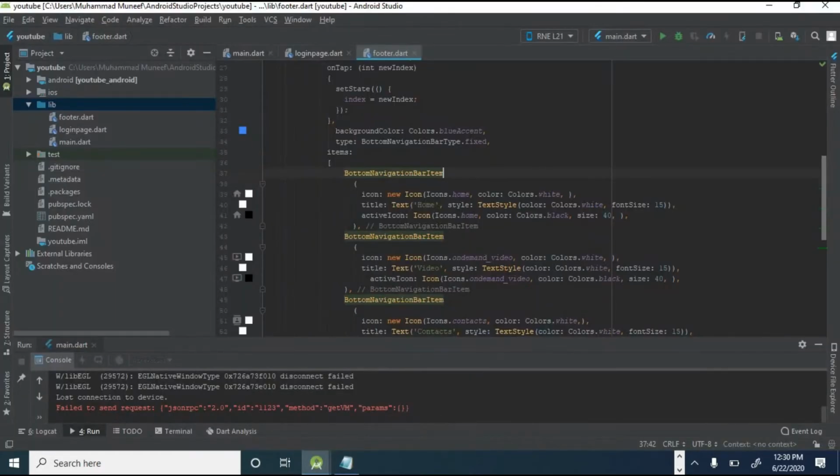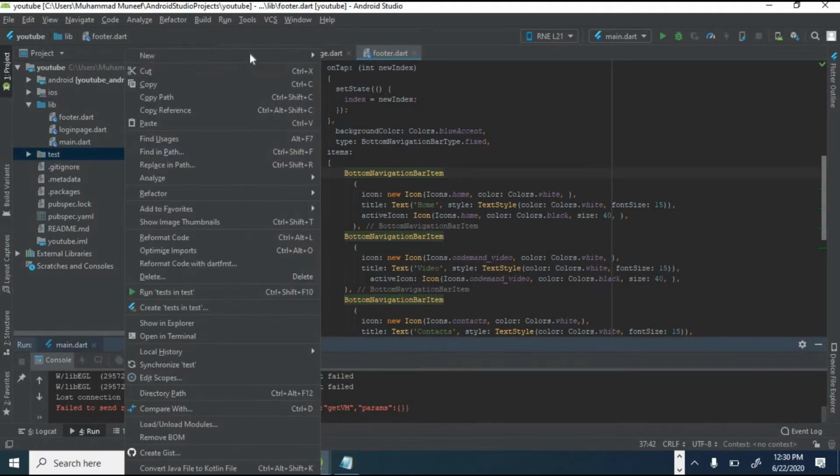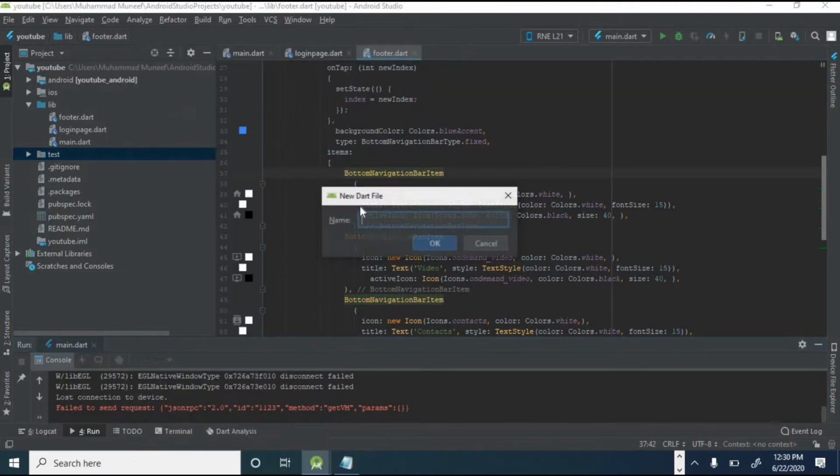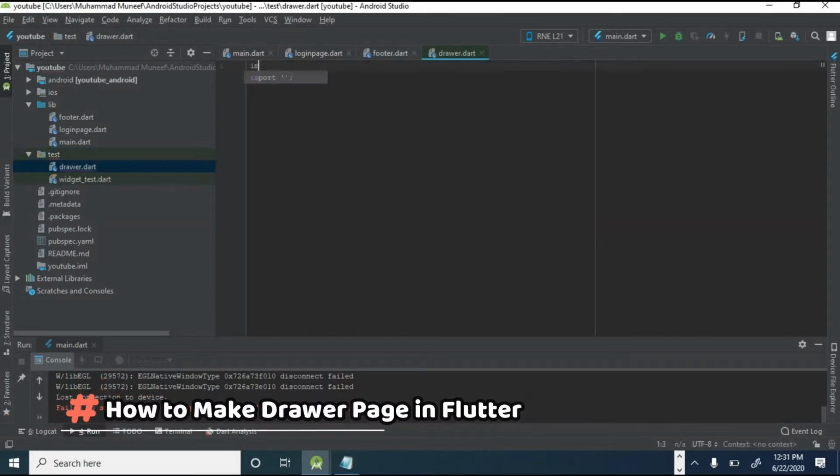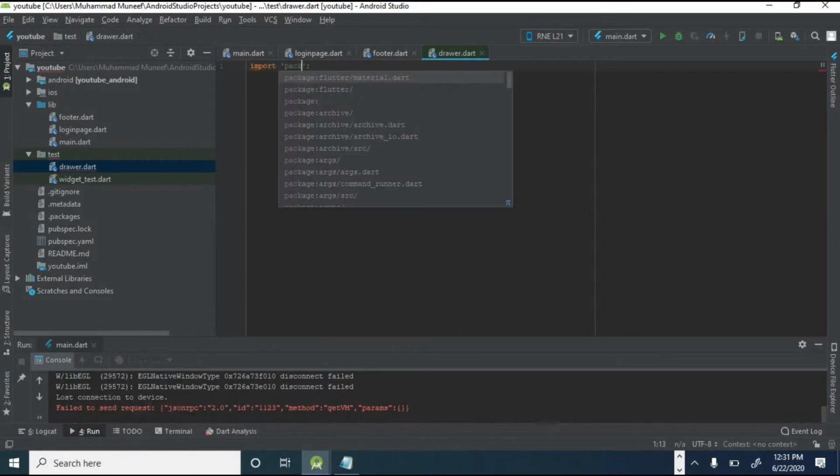So I will just continue the file I had made in the previous video. I will include a new file and call it drawer. Let me import the packages first.